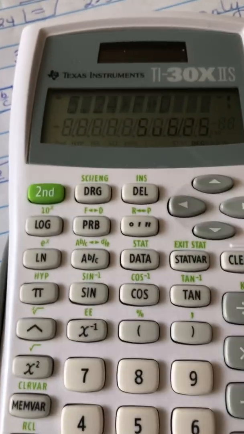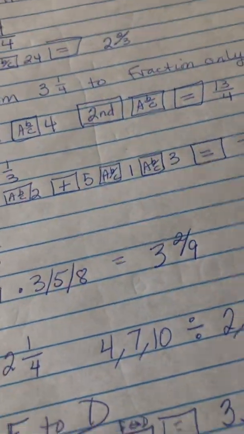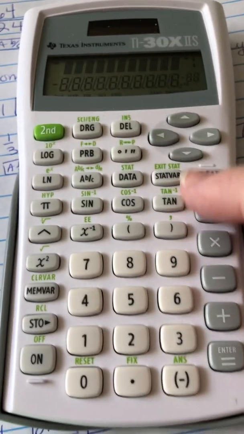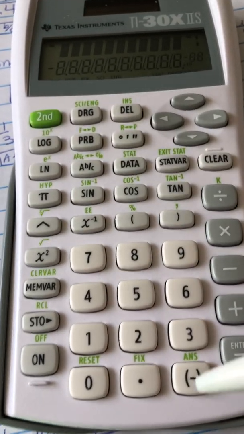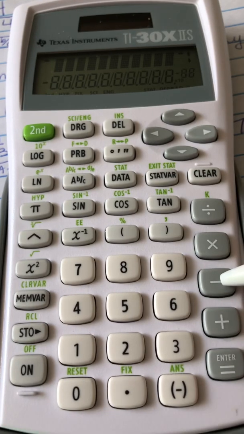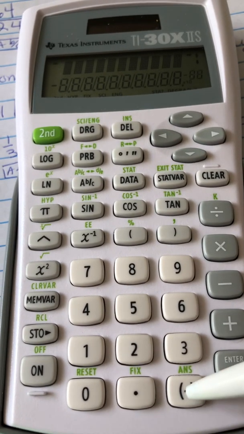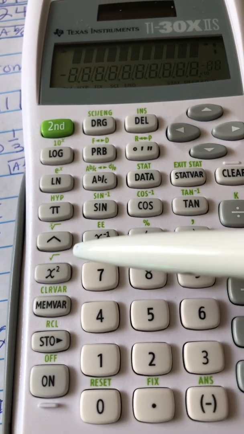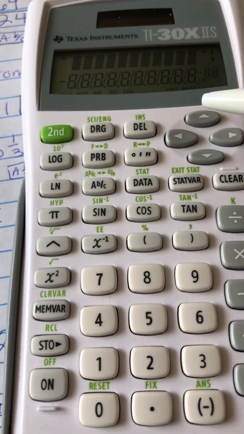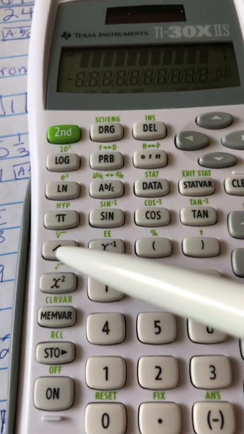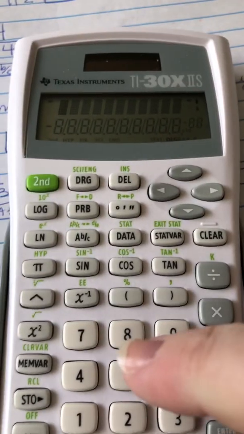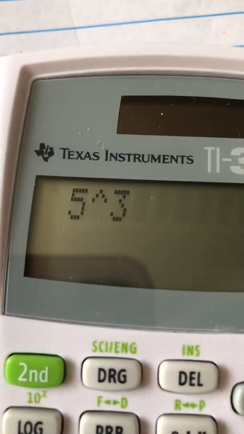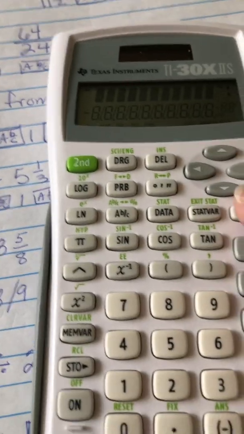Now, that's the main stuff with using your calculator for fractions and decimals. I do want to just point out a few little extra things here. The subtraction symbol is not your negative symbol. It's down here on this particular calculator. And then if you need to put an exponent in, like 5 to the 3rd power, that's this little caret arrow here. So I would put in like 5 with an exponent of 3, like that. And that would give me, that's my exponent.